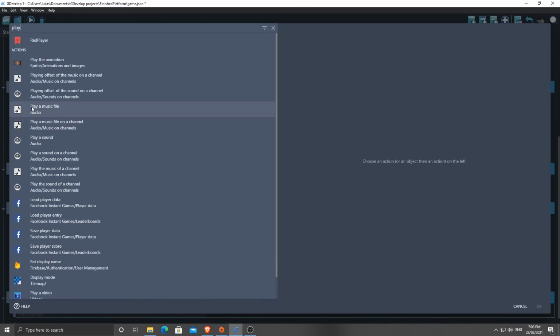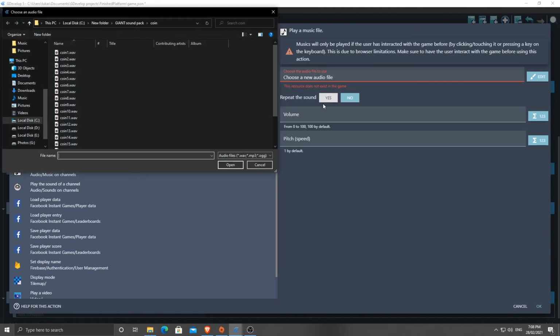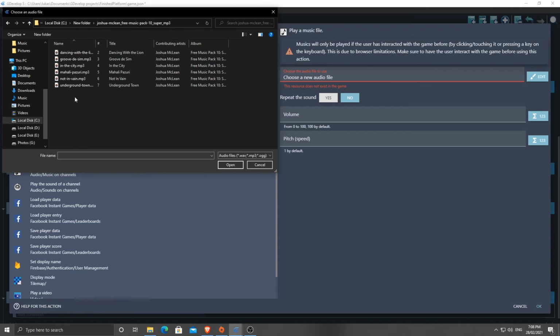Now there's two different things here which I didn't explain. A sound file needs to be a WAV file, and a music file needs to be an MP3 file. I know that I'm going to get asked this question about 1,000 times because I should have said it earlier, but hopefully you may have figured that out. Let's go ahead and we're going to choose a new audio file. The WAV files may actually work, and the MP3s may work the other way around as well, so let's hope so. I'm going to go in here, I'm going to get this free music pack.